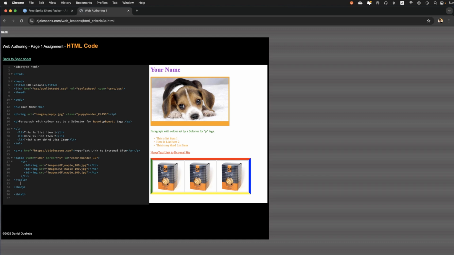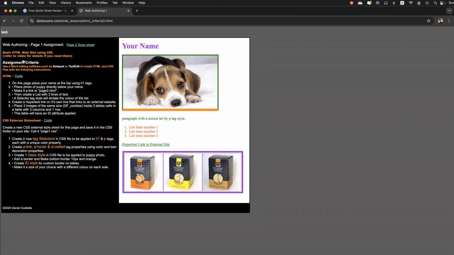And then finally, on our table at the bottom, we're going to decorate the border with a class style as well for that. And in this one, we're going to specifically dictate a unique color for each of the sides of that border, as well as dictating the border itself and the border thickness. Okay, if you need to pause on this screen to take a closer look at the code, by all means do so. Okay, but I'm going to bounce back now to here.